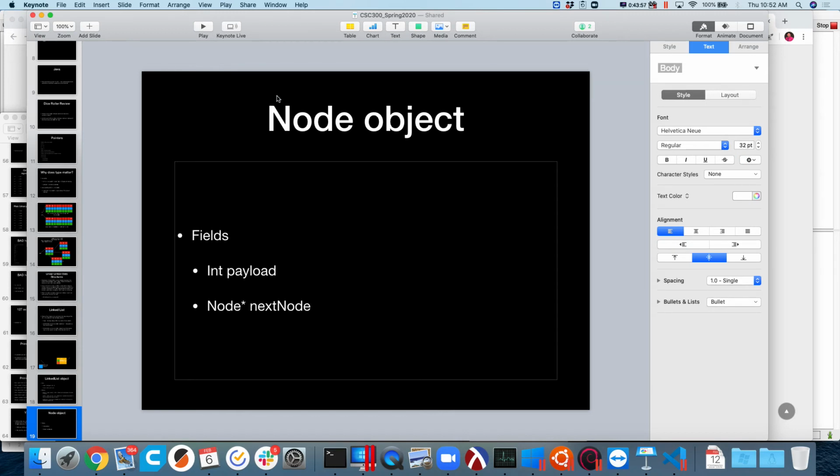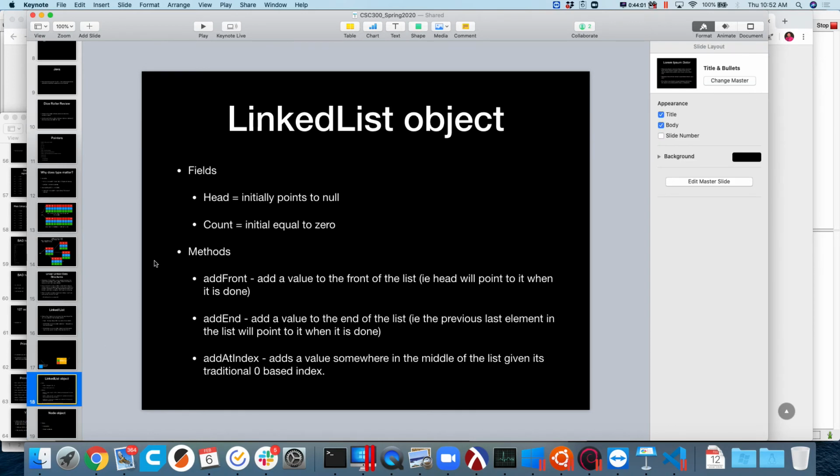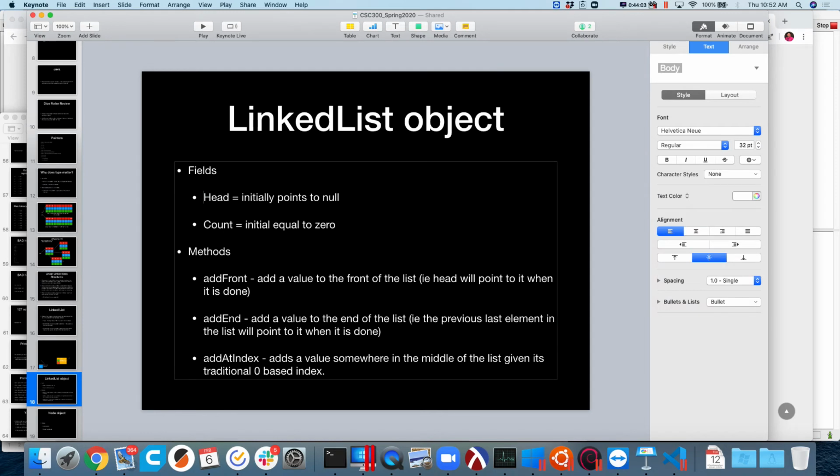Now that we've defined an object called node, we can go back to our linked list and give a type to head. Head is a node pointer, and we could have given a type to count before. Count would be an int. So the number of elements in a linked list will be a number. Int is good enough.